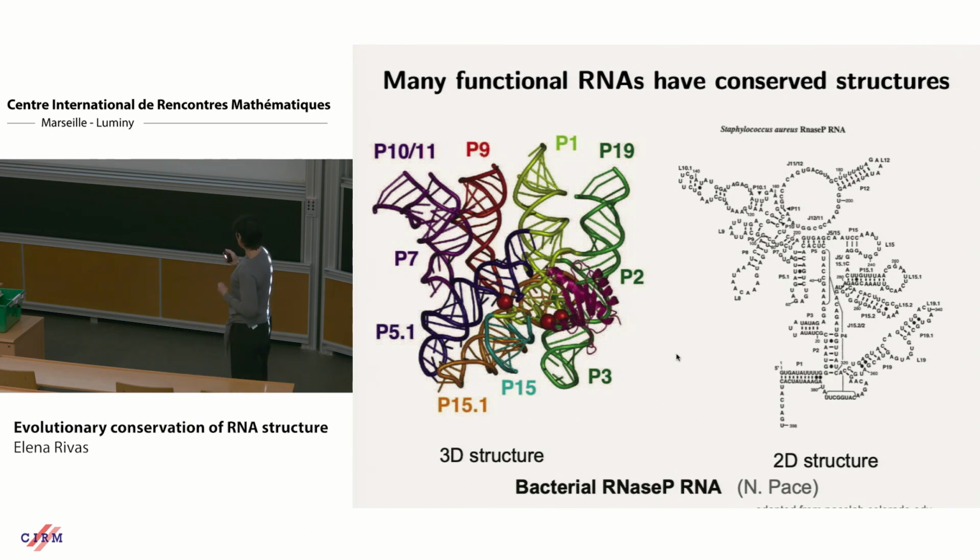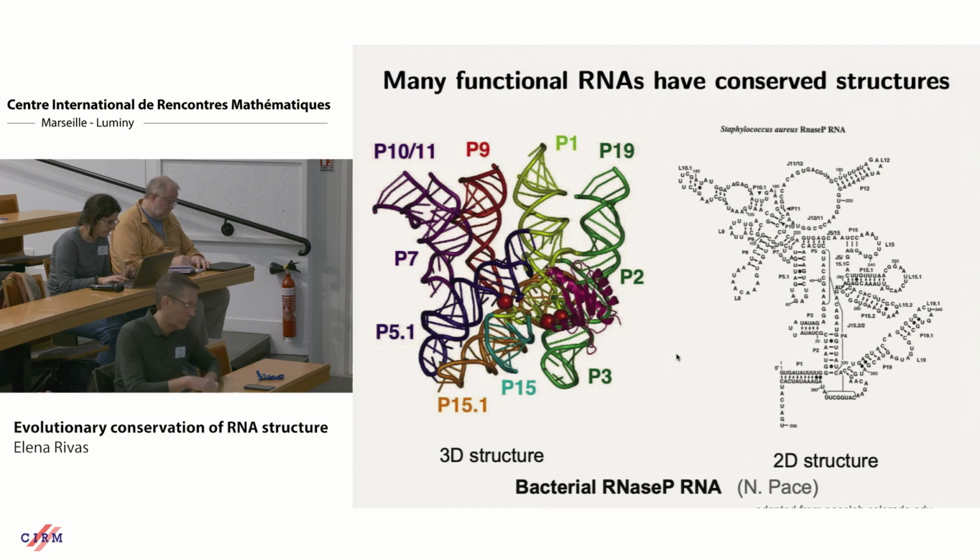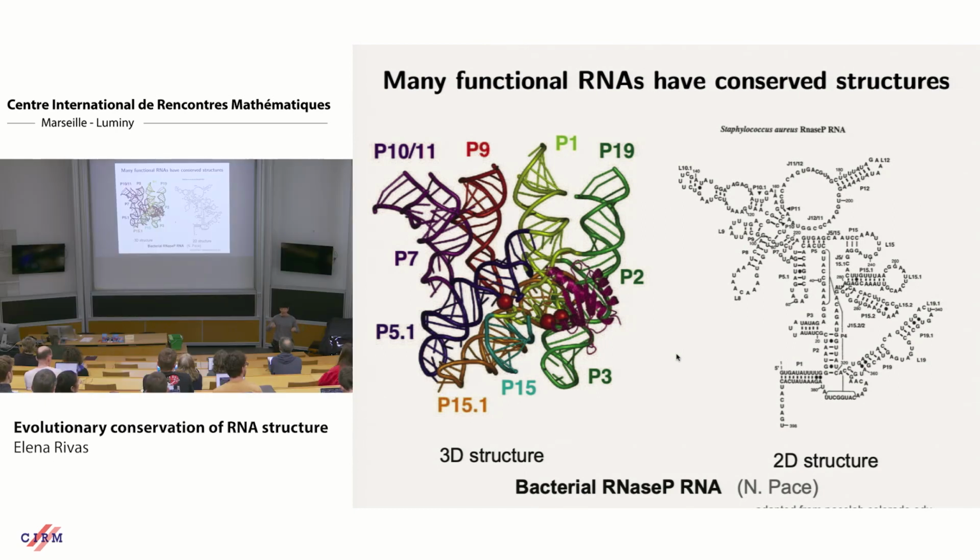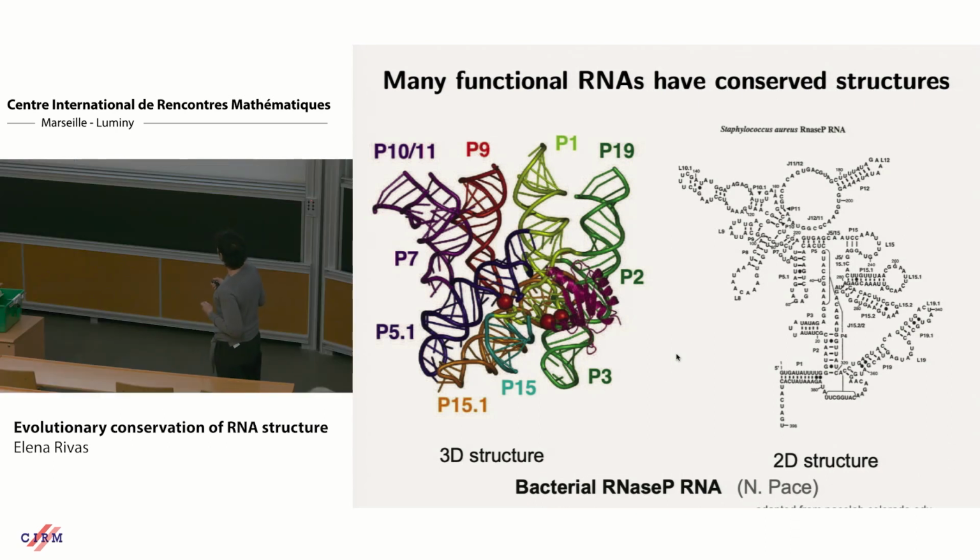To get started, here you have a structural RNA, a really interesting one. It's called RNase P. RNase P is in charge of trimming the ends of another structural RNA, the tRNA. When tRNA is transcribed, it's much longer than its actual size, and RNase P comes and trims the ends of it. One important thing about this structural RNA is that the RNA part is the catalytic component of it, which deserves a Nobel Prize when they first found that RNAs by themselves could be catalytic. What I'm showing you here is the 3D structure of it.